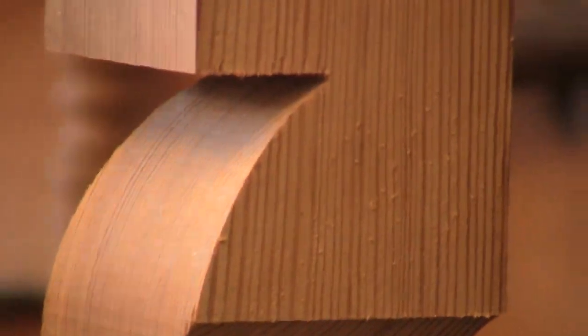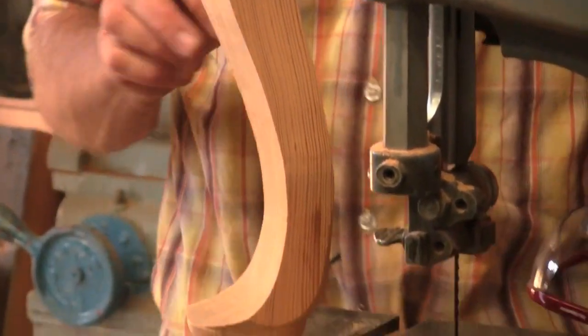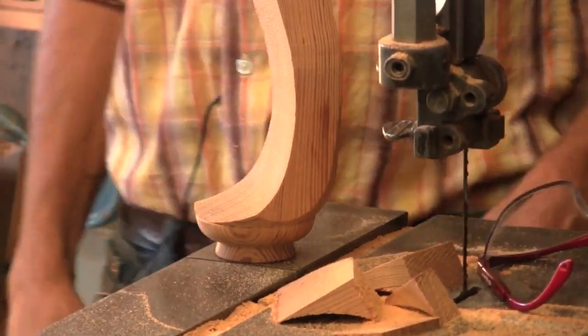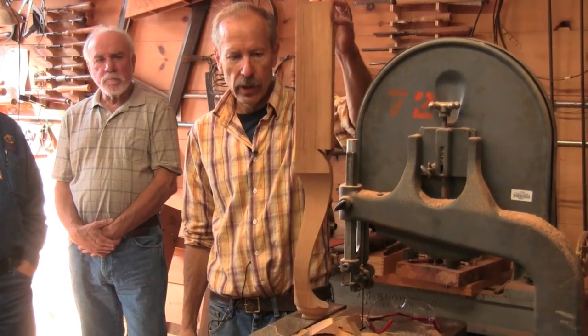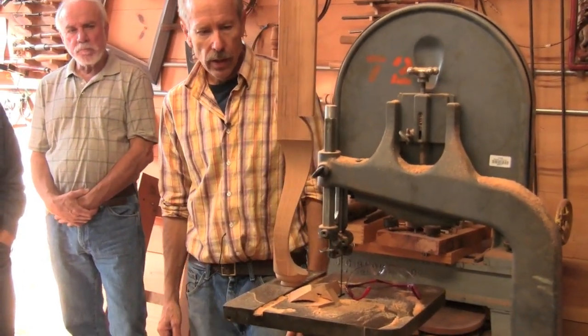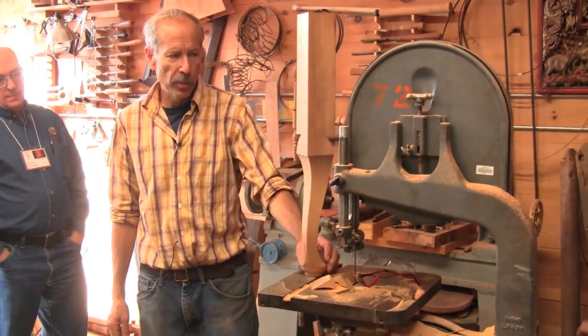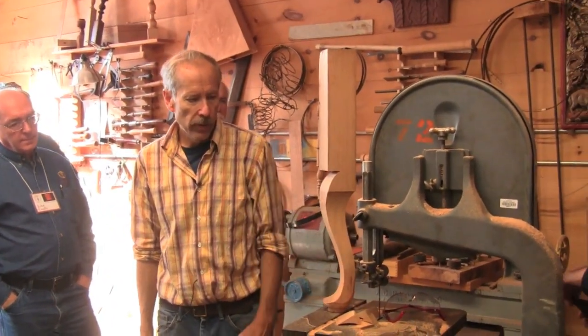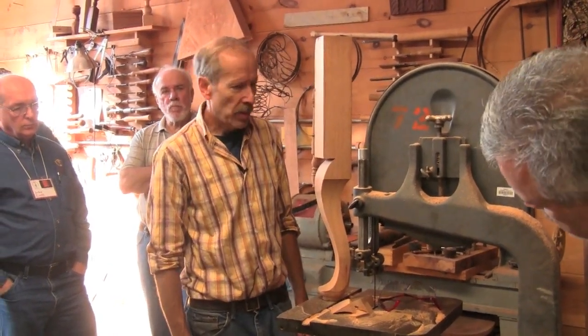So that's my method. As I said, I cut it almost to the point where I cut through, and then I back off. That way, I can just keep turning it around. And some people will cut them off and tape them on, but why cut them off when you can leave them on there? It's also nice that this is nice straight grain because this is going to be very predictable to shape. So that's pretty simple, right?